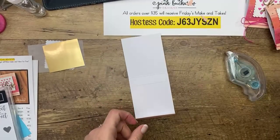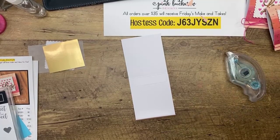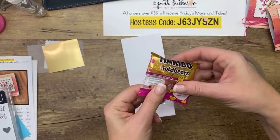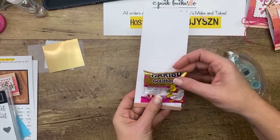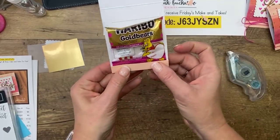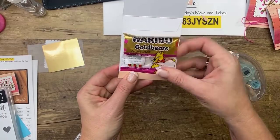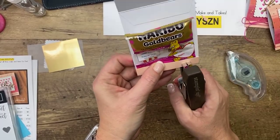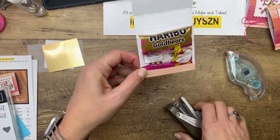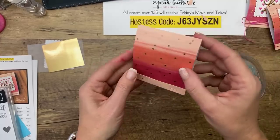All right, now here for your, where did my gummy bears go? Right here, for your gummy bears, you gotta flatten it out and get those gummy bears towards the top. And put this down in here. When you staple, you wanna staple as low as possible because if you staple up here, then this is not gonna tuck in. So you've gotta get your little candy all the way tucked down as far as you can go. And then about halfway, let's see if I can get it caught in there. Yep, okay. All right, so then you've got that, and then you just fold that in.